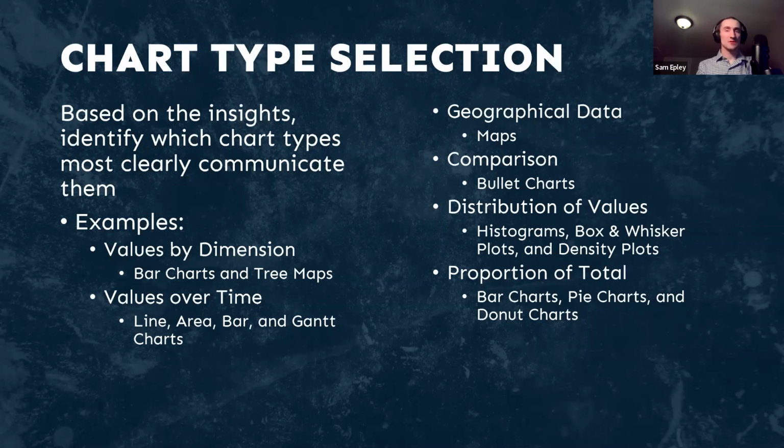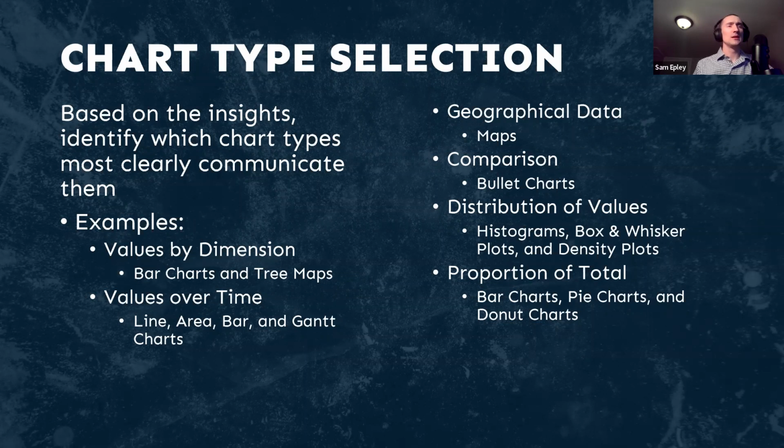Thinking about values over time. This is where you'll see a line chart or an area chart or a bar chart. If you know folks who work in the construction industry or construction management, Gantt charts are really popular because you can see different stages of processes or tasks and when they're going to be completed. And if you have dependencies on other items, in a project management situation, if you know that you've got 3 other items that have to be done before a certain action can take place, and those are not done, then that's a barrier, and that pushes back a timeline, for instance. So that's a clear way to communicate with time.